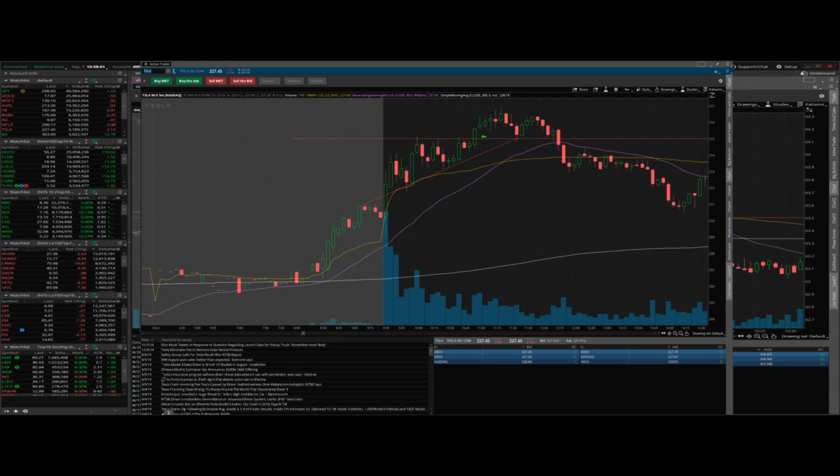So now that you know how to find the entry for a setup like this, how do we actually trade it? What's our risk, and how do we take profits on it? Well, for me, I'm always looking for at least a 1-to-1 or somewhere in between a 1-to-1 and 2-to-1 risk to reward ratio. So basically, if I think I can lose $1, if this goes the wrong way, then I need to make $1 average on the profit side before taking profits off, before selling.